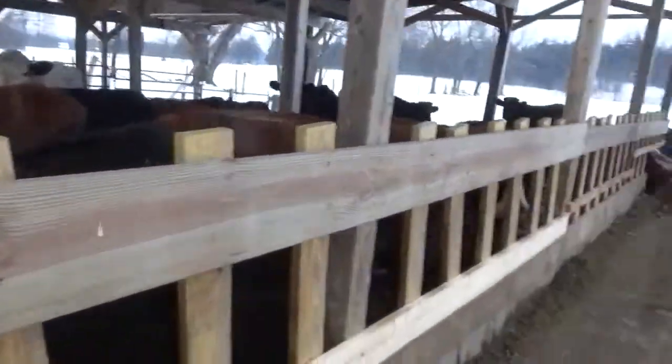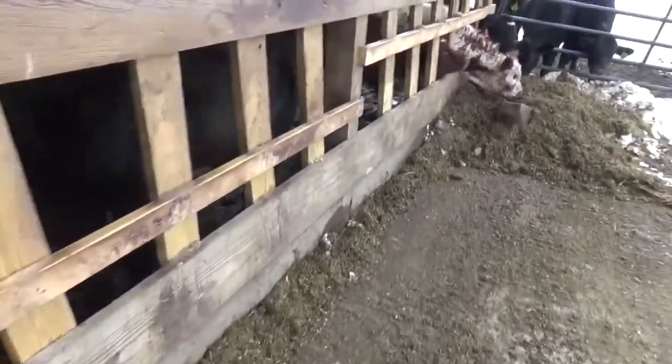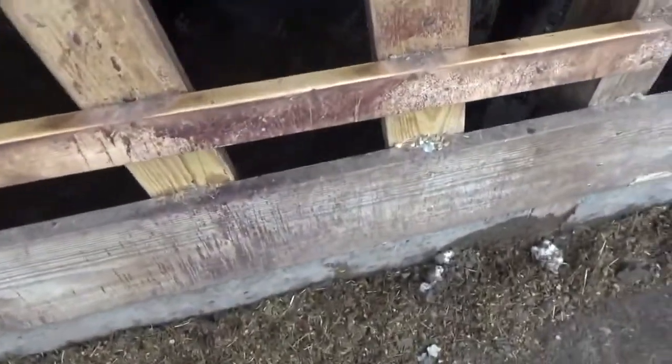And the kids are all together until I get that bay done. Then the kids are going over there. This is what I do for stanchions, or feed bunks or whatever the hell you want to call it. The curb's a foot tall. Might be too tall. Got some blood on here. I cut some horns. Don't freak out.